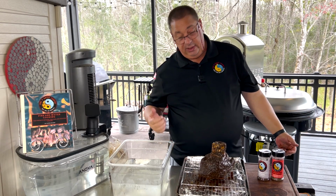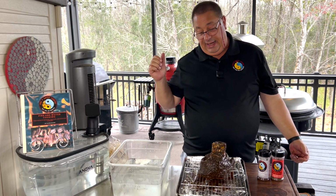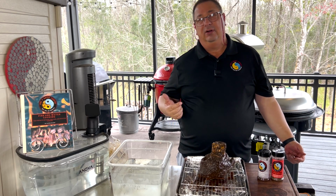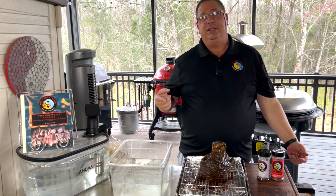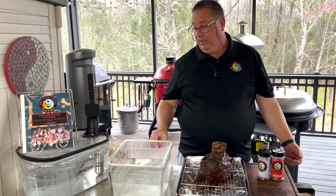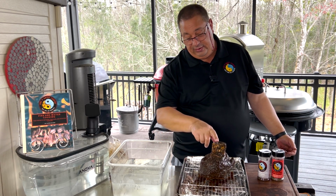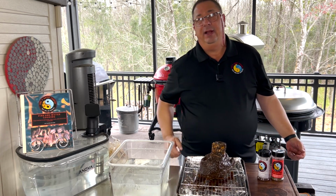And that's it, guys. We're going to go ahead and put it on the smoker and smoke this until it gets right back up to the 134 or close enough. Probably when it starts getting over 130, we'll keep a real close eye on it and try to pull it right before it hits 134 degrees. All right, I'll be back when I'm putting it on the smoker.